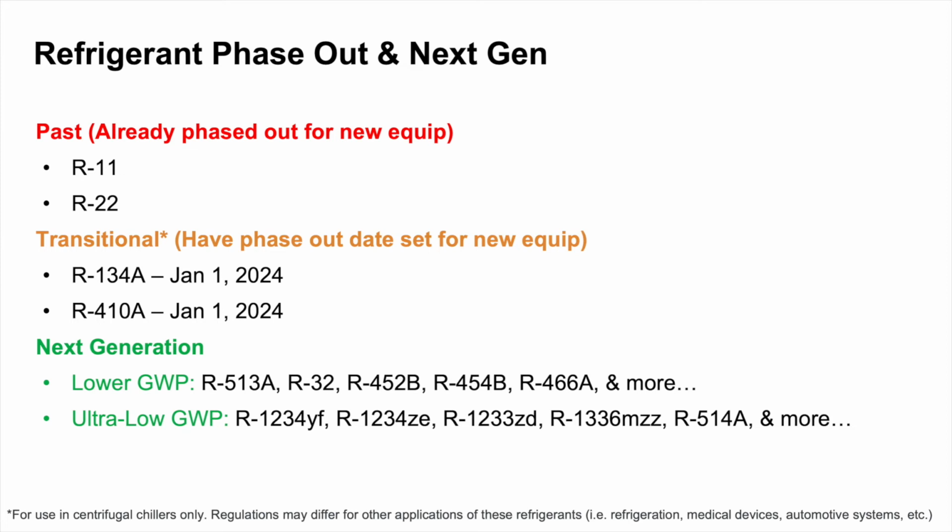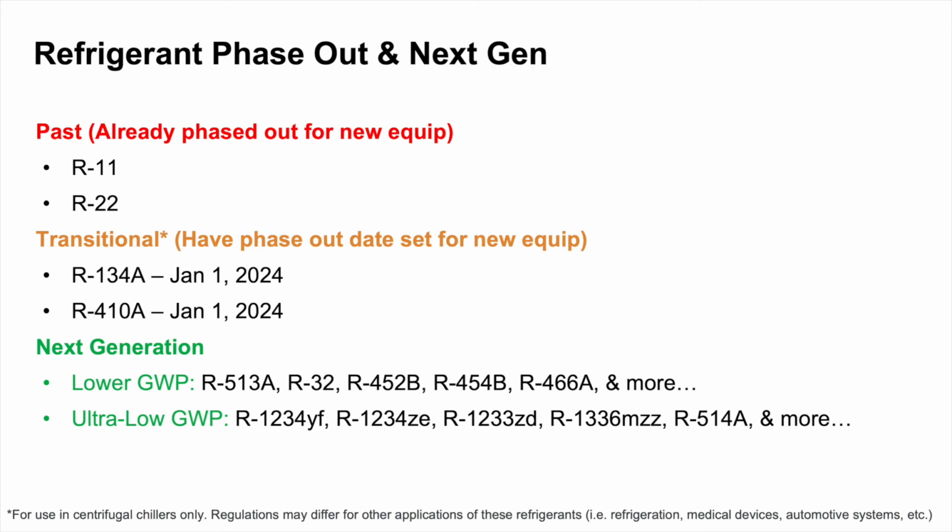Now in the transitional range, or refrigerants that we know do have a sunset for when we will not be able to buy new equipment with them, I've identified two of the more common ones that we see on projects all the time, R134A and R410A, right? Some of the jurisdictional requirements, legislation that I'll get to in a moment, have a sunset date of January 1st, 2024. So basically, manufacturers cannot ship any equipment charged with these two refrigerants, among others, can't leave the factory floor after January 1st, 2024, and they will have to be moving towards the next gen refrigerants, which are the lower rows here. So basically the next gens are really focusing on the global warming potential values.